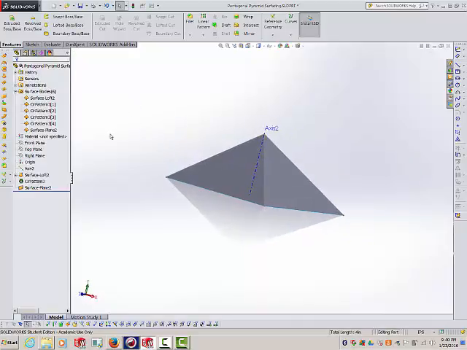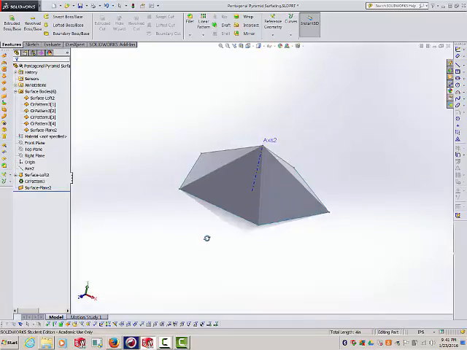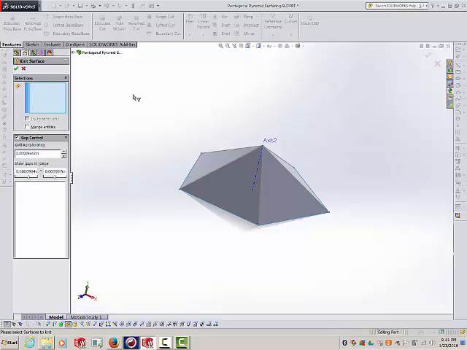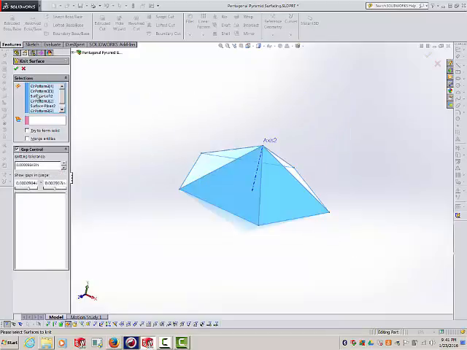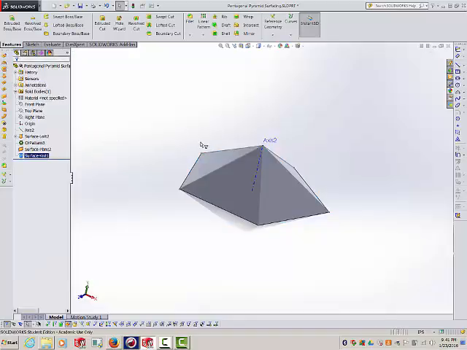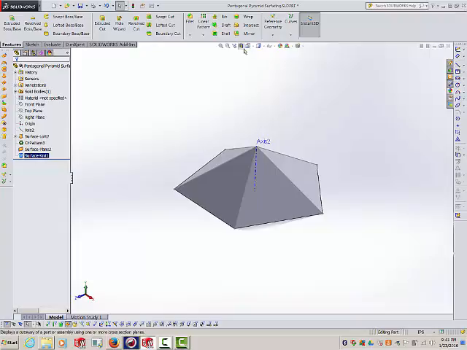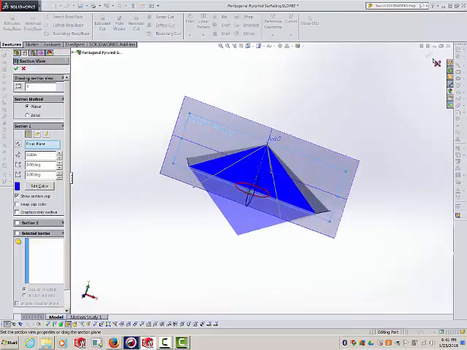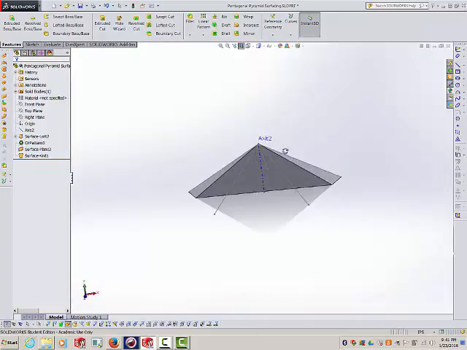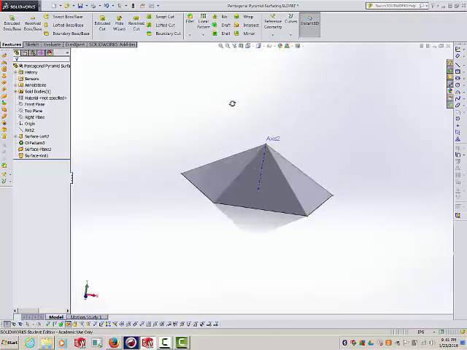Now let's just knit that together. It's really handy at this point to set my selection filter to just filter surface bodies and select my knit command, Knit Surface, right here. Click and drag. It only selects my surface bodies. Try to form a solid and see what we got. I'm going to verify that it's a solid by doing a section cut through it, and yes indeed we are in good shape. So there's where we're at.